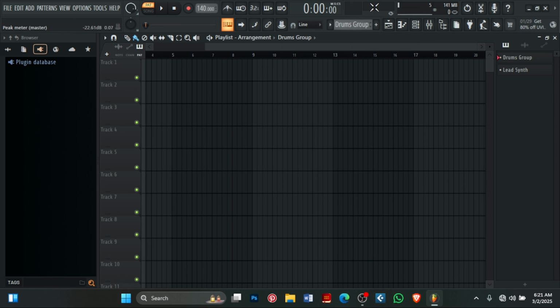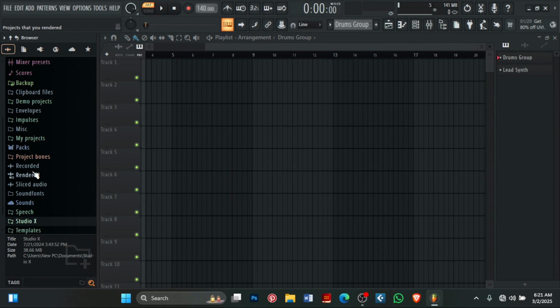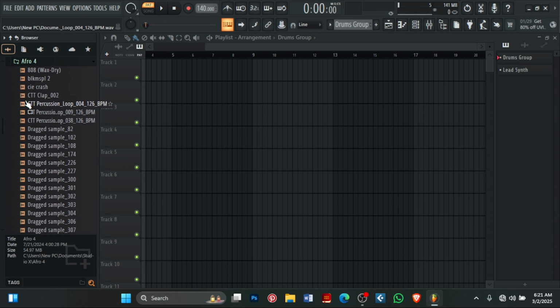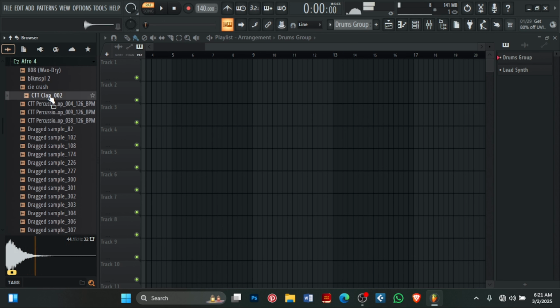So that is it. Now, when the sound is playing in my playlist, you see the frequency analyzer analyzing the frequency for you. Okay, example, when I come to Studio X, and let's see, I click on clap. You see the frequency is showing here, and then the levels are showing here.